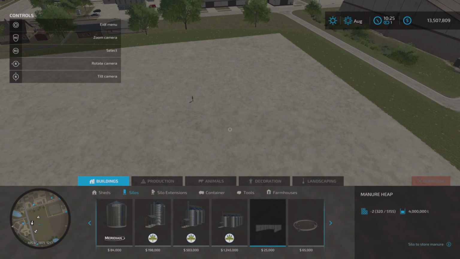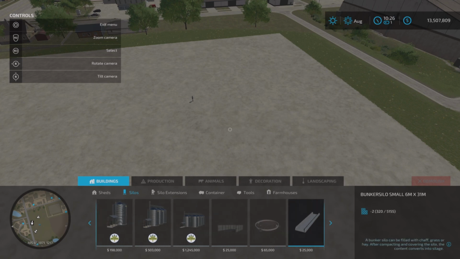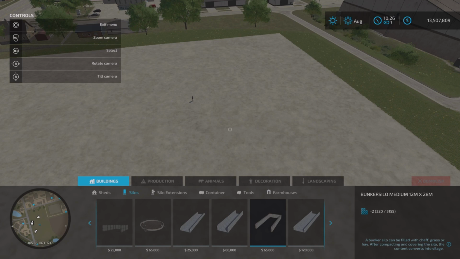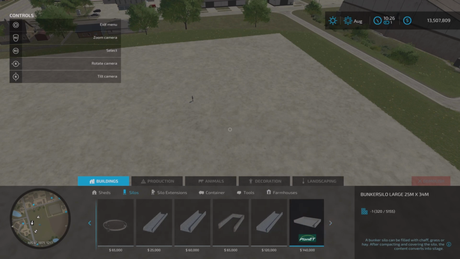We've got a manure heap which it says in the animal menu that you need to place next to your cows and your pigs to get manure. I haven't tested all that. And we've also got a slurry tank. We've got bunker silos, small, medium, and we've got a sort of U-shaped one. We've got a large bunker silo and we've got one that size.